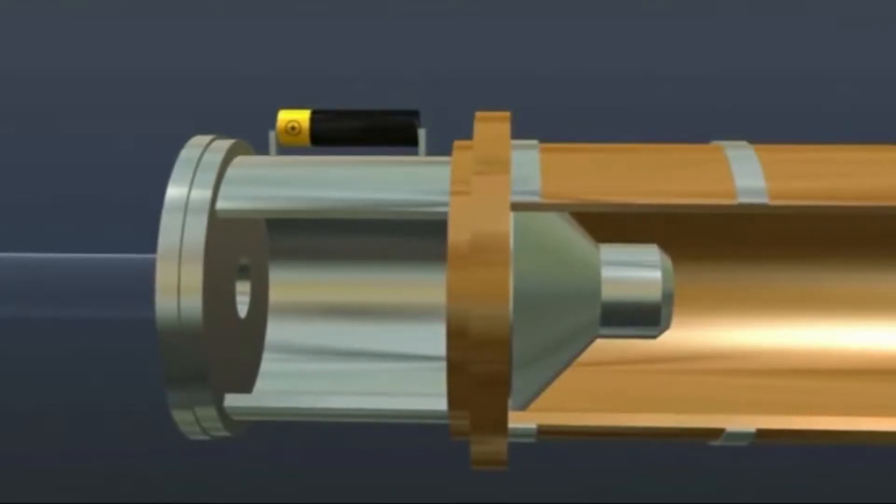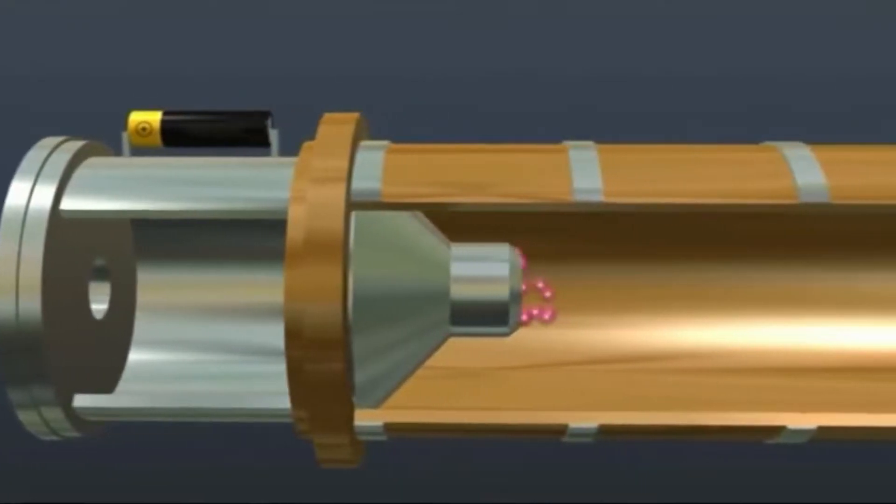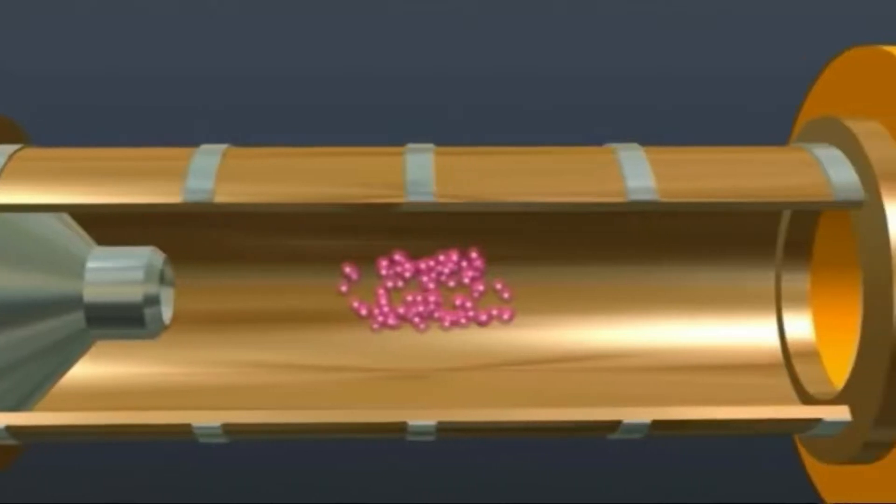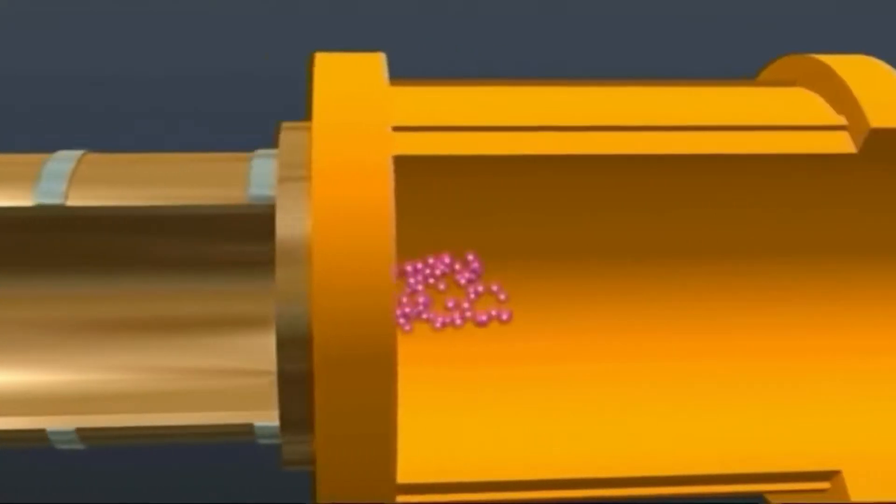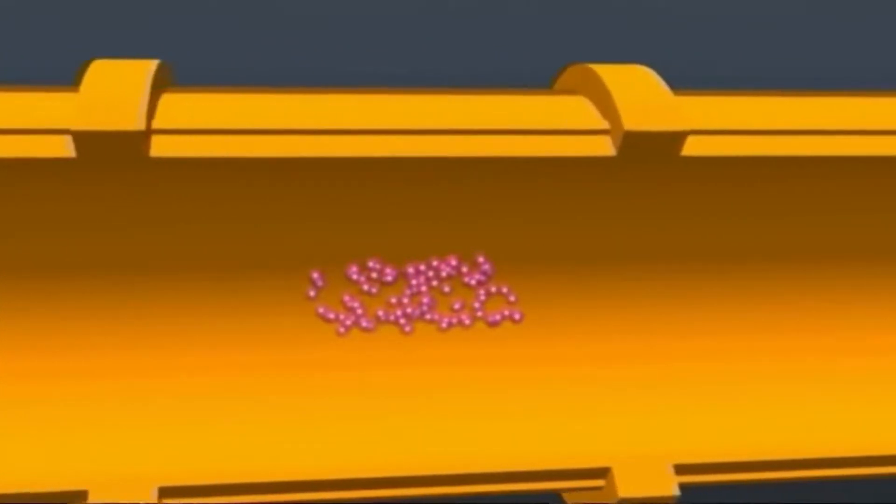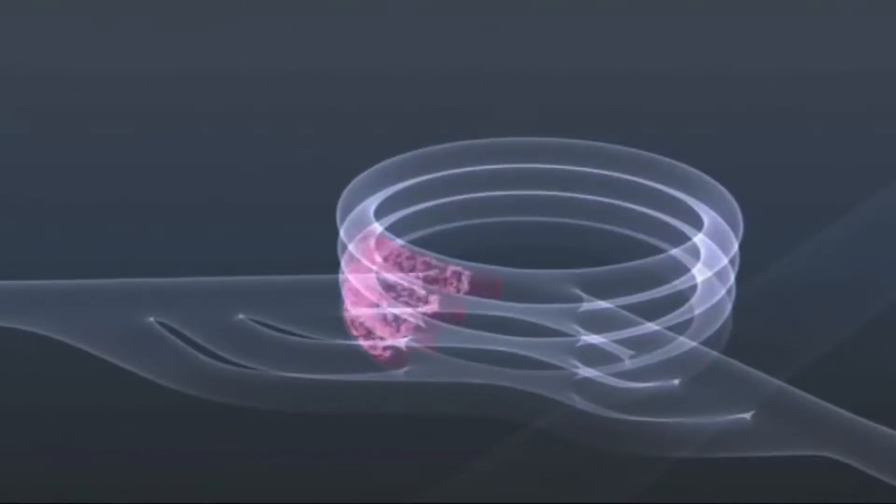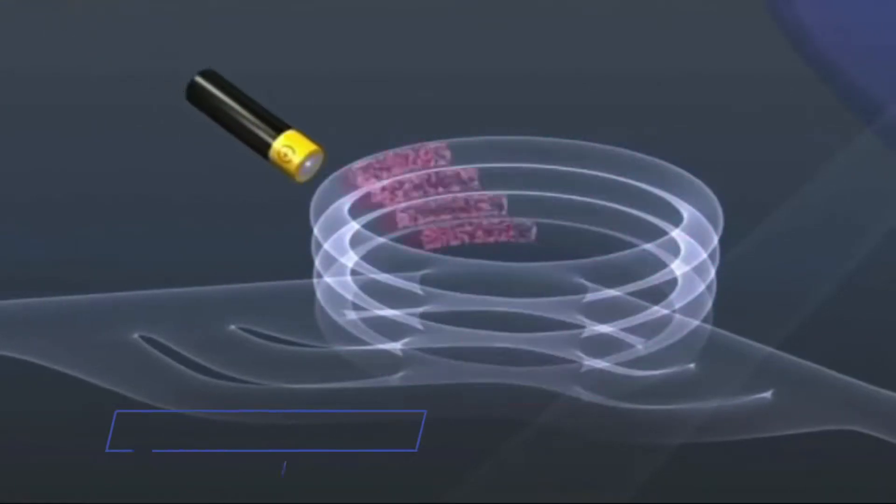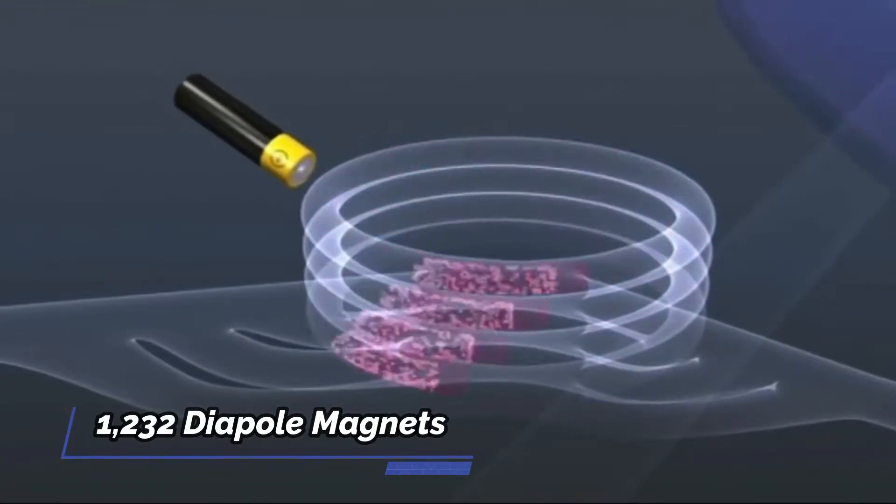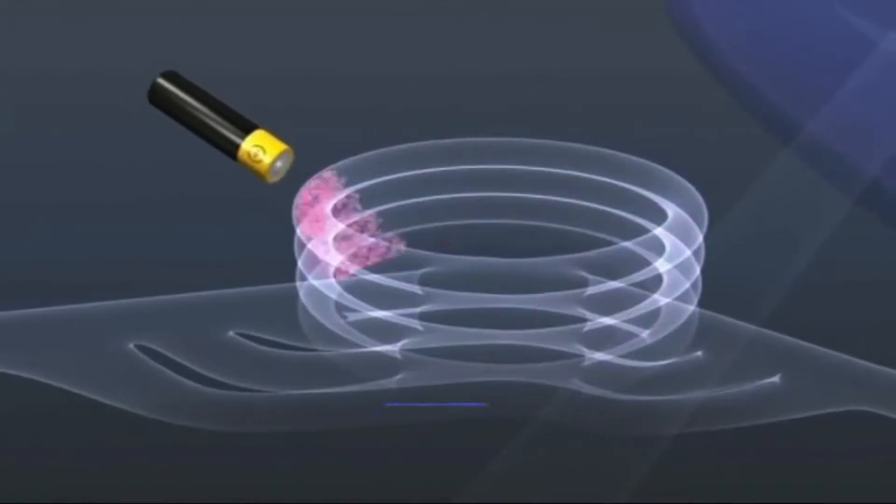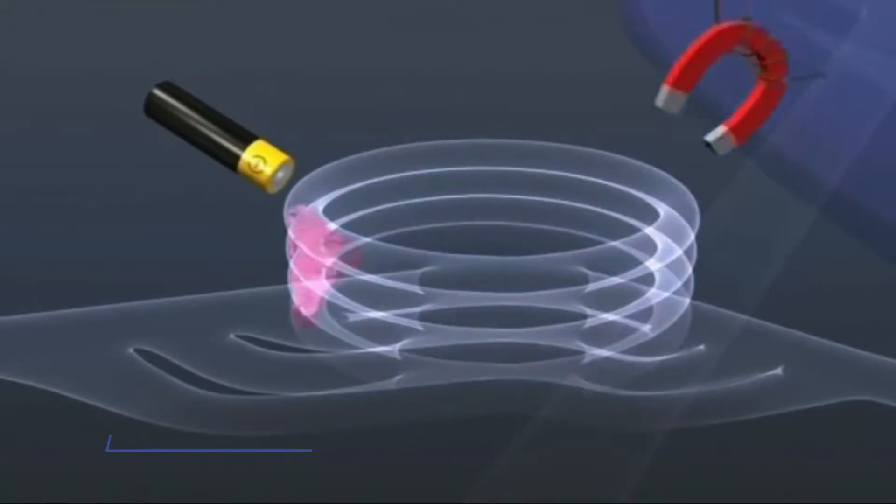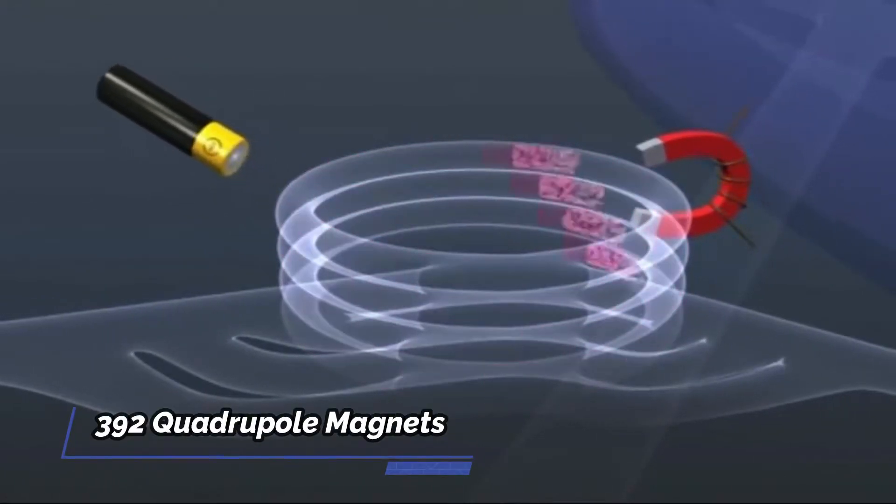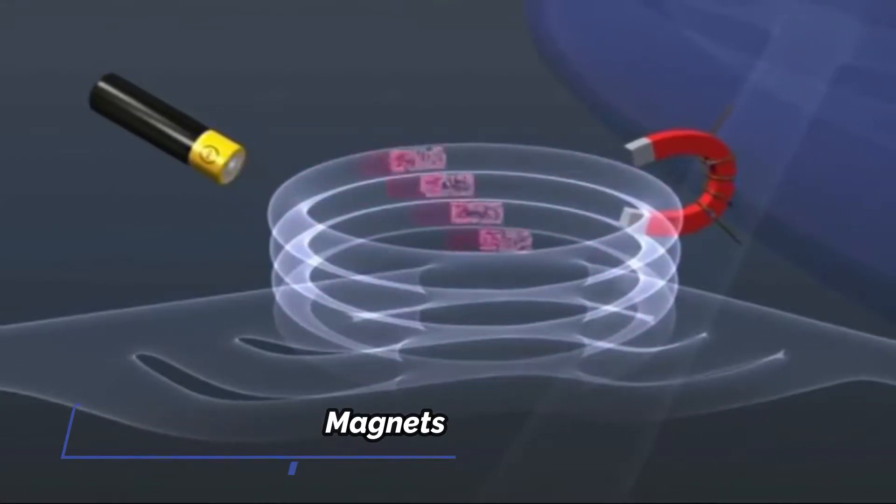For this reason, much of the accelerator is connected to a distribution system of liquid helium, which cools the magnets as well as other supply services. Thousands of magnets of different varieties and sizes are used to direct the beams around the accelerator. These include 1232 dipole magnets, 15 meters in length, which bend the beams, and 392 quadrupole magnets, each 5 to 7 meters long, which focus the beams.